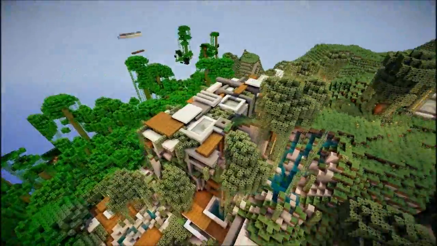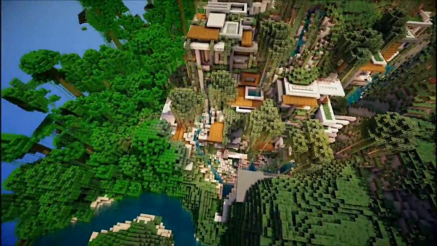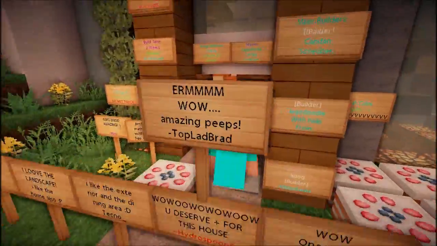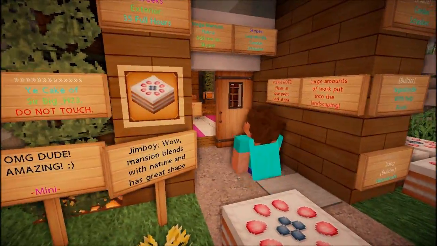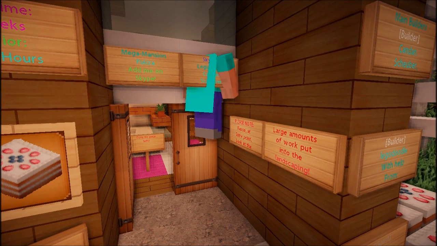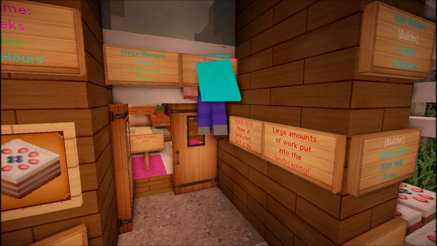Now, I'm just going to do a Minecraft tactic design. I'm going to go through the ocean of cake, just abstracting the whole house. There we go. Minecraft tied to the sign.